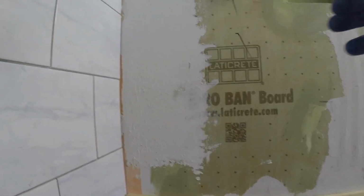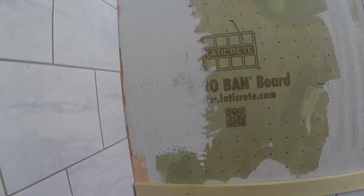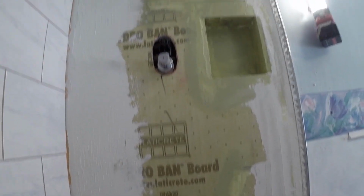But every few rows, I'm going to get a straight edge on there. Whatever you have, make sure it's level. Make sure everything is touching the wall evenly. Then we continue up the wall.